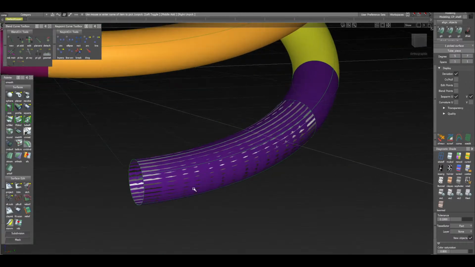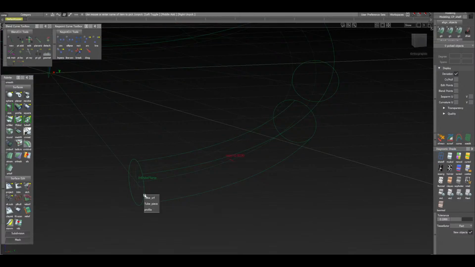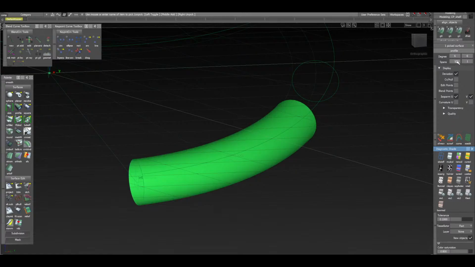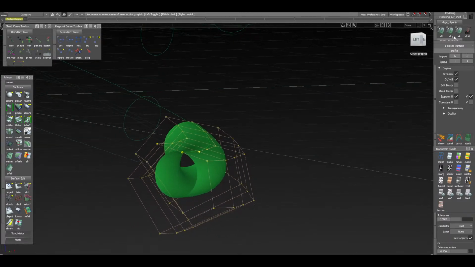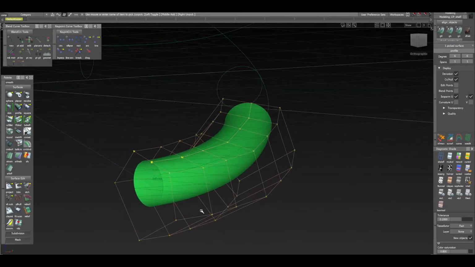I'm going to zoom in on the profile. I'm going to turn on X-ray again, and click the profile that we've created. I'm going to turn on color for that. And we see that it's a 6 by 6. I'm going to turn on CVs, and the math is a little different for this one. It's a little less, 6 by 6 compared to 5 by 7. It's interesting sometimes to see how Alias decides to calculate certain things. So it's really just a matter of preference.